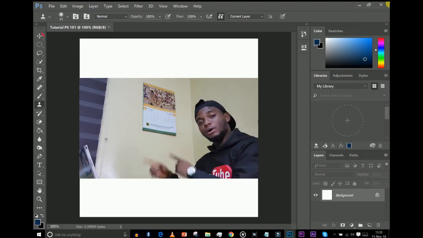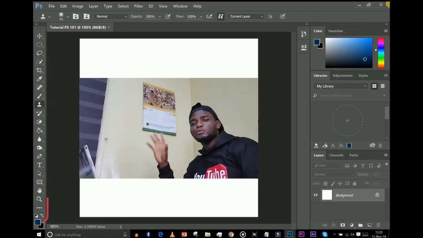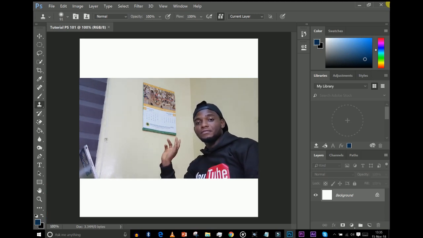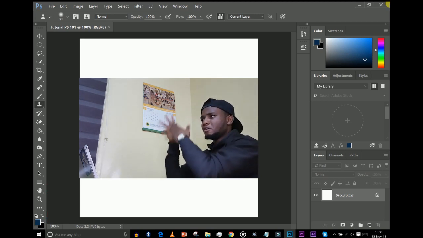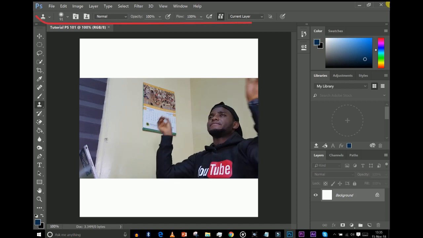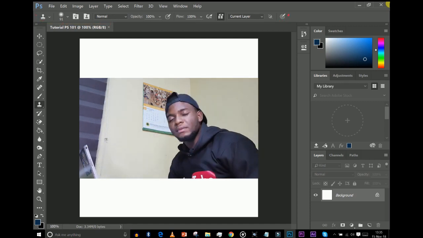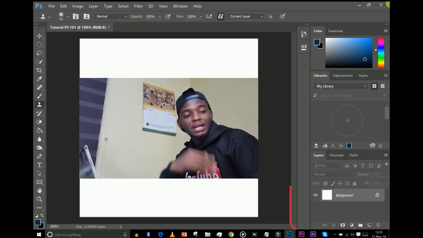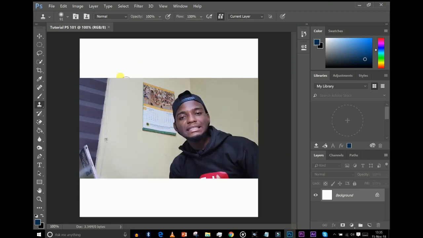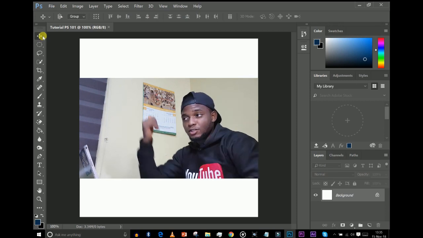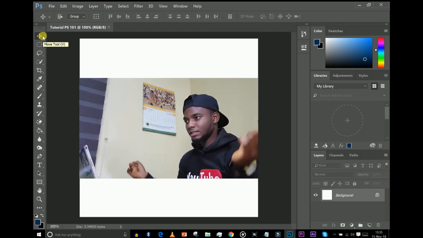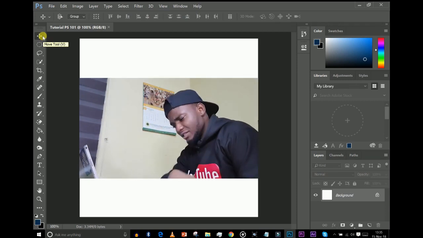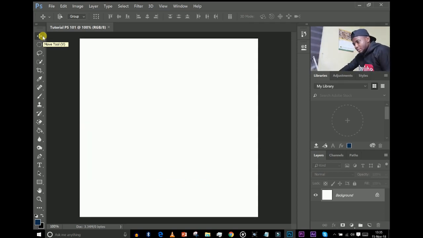On this side, you have your toolbar, where all your tools you're going to be using for design, for photography, whatever you want to use it for. Right here you have your menu options like file, edit, layer, type, those menus. On this side, you have your properties window, your layer window, basically description of the tools you are using. Tools on this side, your properties on this side, sometimes on top. So we'll get right into it. So on our new project, let me break down all the tools in this basic tutorial.